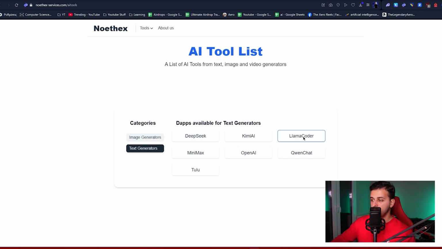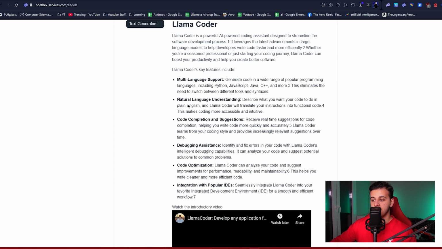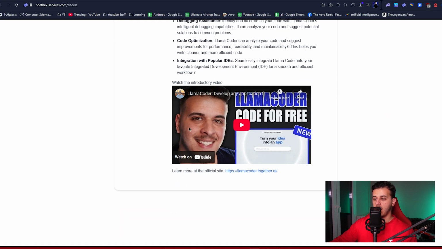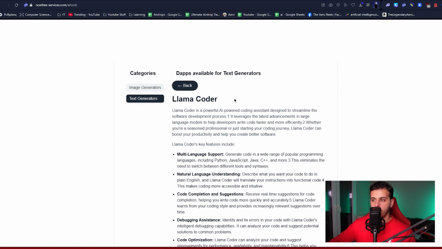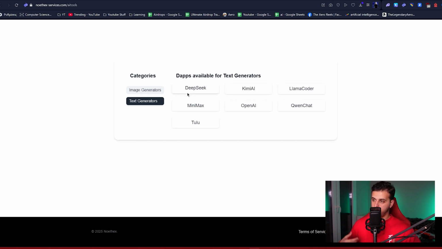It will be a very good way for you to get information about the latest tools. For example, let me click on Llama Coder. Here you can see a beautiful markdown, a video tutorial, along with a link for Llama Coder. And you can easily start checking all of these different options, everything aggregated over here. So I will have to update a lot of things and bring in all of the new videos that I have made, but this is a very big and exciting step for the channel.